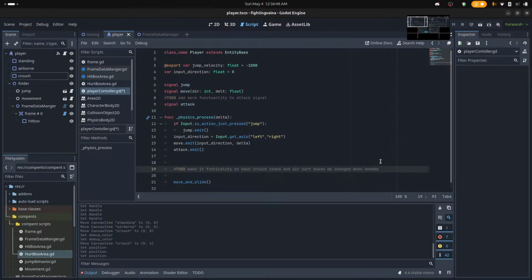Make it. At some point, I might need to make the hitboxes and hurtboxes bigger because pixel sizes are gonna matter.